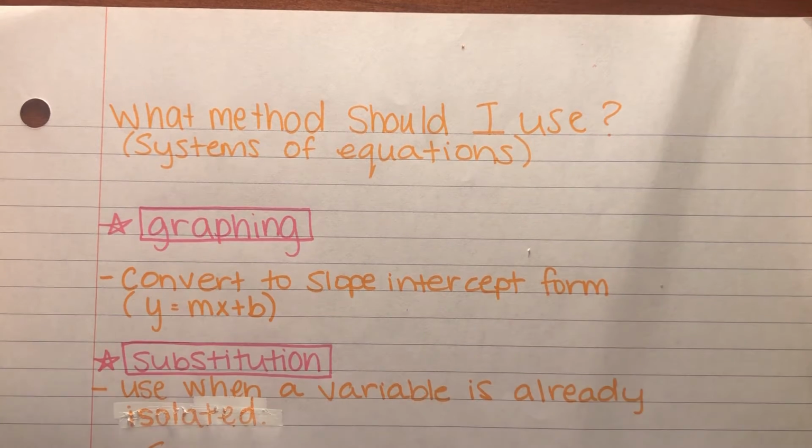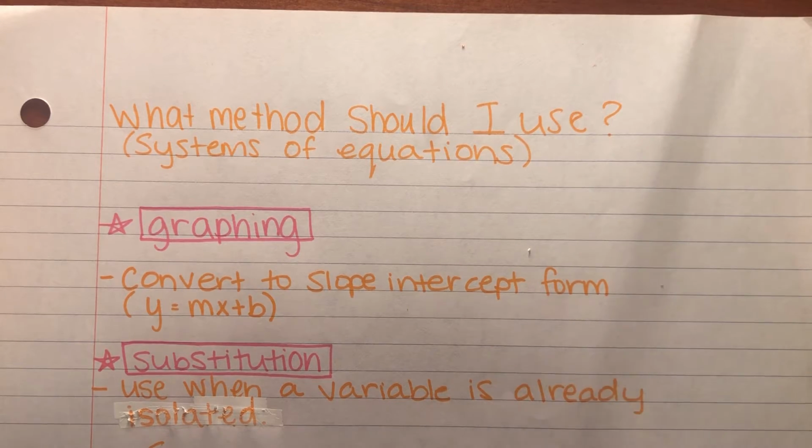So last week we practiced solving systems of equations with all the different types of methods. And today we're going to talk about how to identify which method is best to use depending on what your equations look like. So you can really use any of the methods, but we'll look at some examples and talk about how to identify which method is the most efficient and which one is the best.